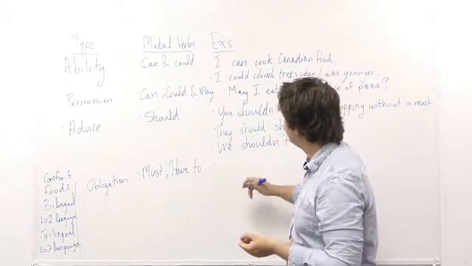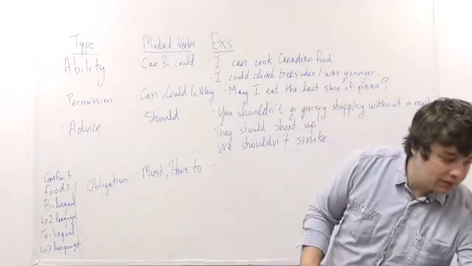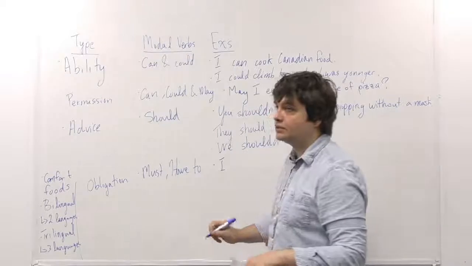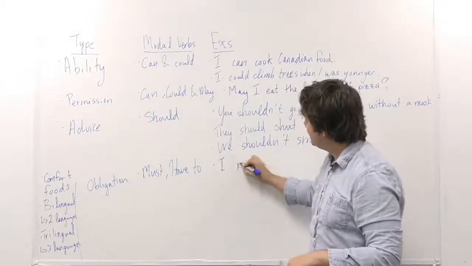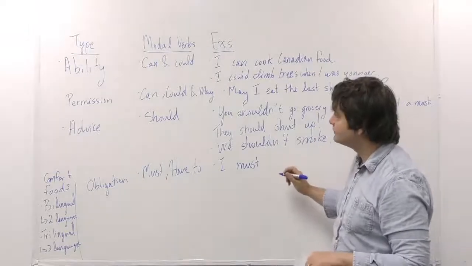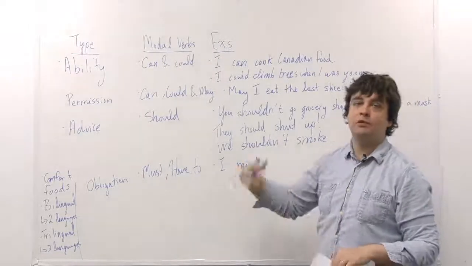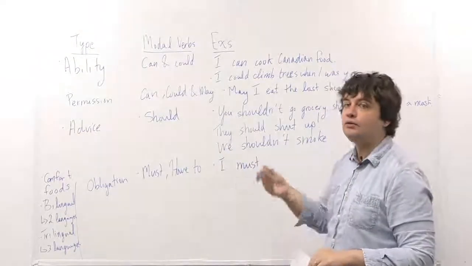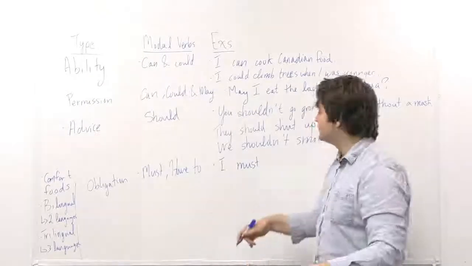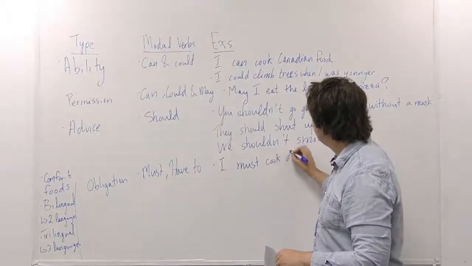Anyhow, must and have to. Let's think about using have to or must to talk about obligation. Of course, I can make a simple example for myself. I must... These days I have to take more care of my older daughter because, of course, my wife has to focus on our new daughter because she has to give her milk, all this kind of stuff. But I must cook dinner.